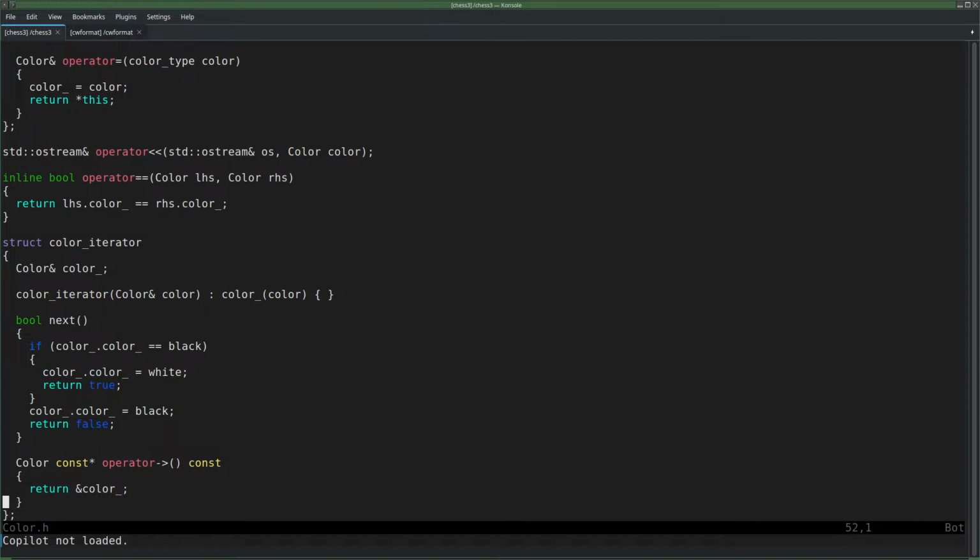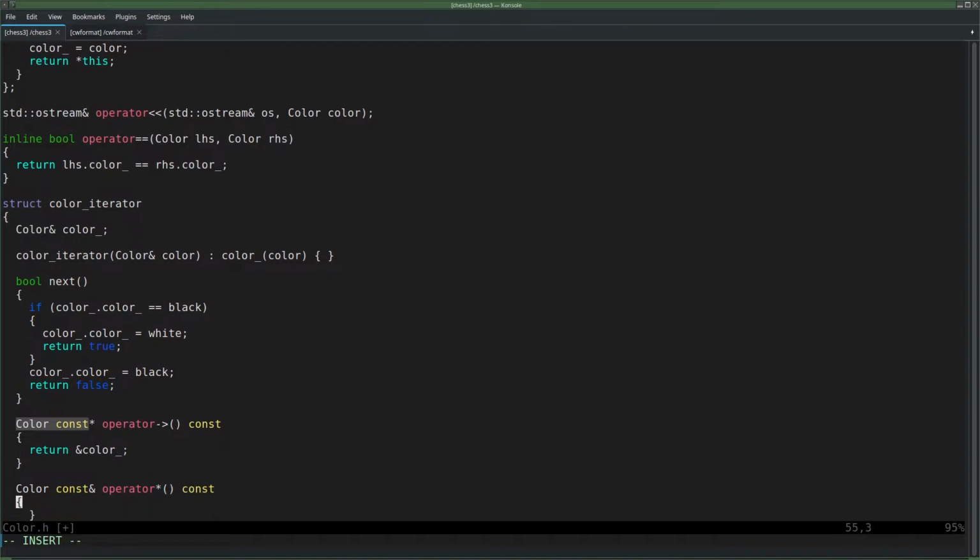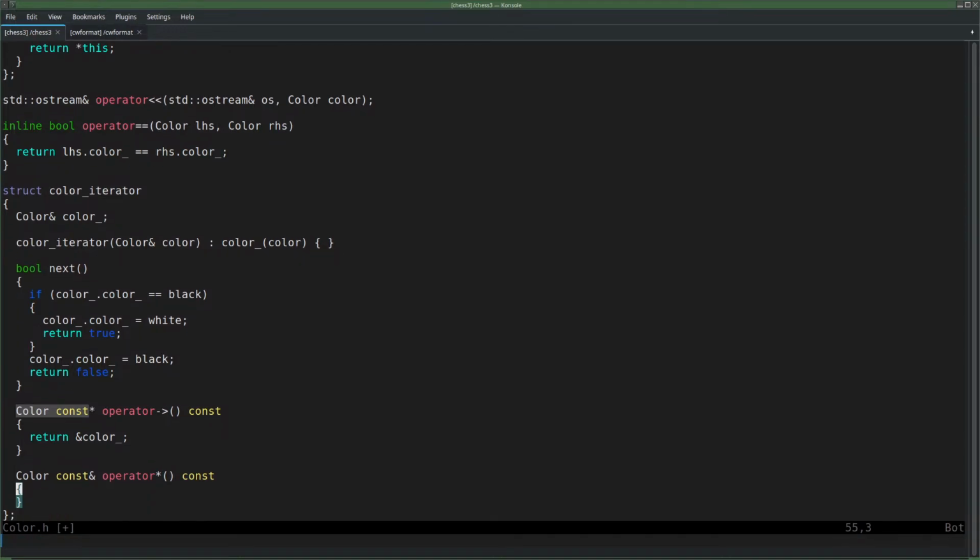And the color, I just dereference it because there is not really anything to access, but normally maybe we need that one as well. So we're going to return a color reference for operator star, the dereference operator. But might as well keep the operator arrow as well.